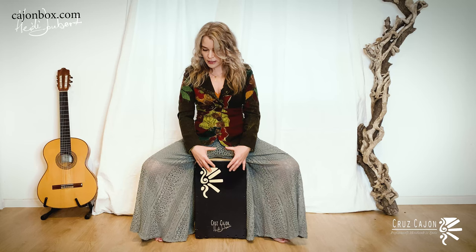See, I'm accentuating those two eighth notes. It's almost like I'm doing a roll into those two accents. It just makes it a little bit more musical. It also makes it a bit easier.